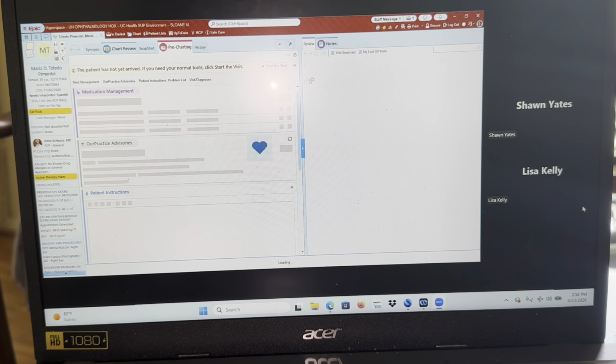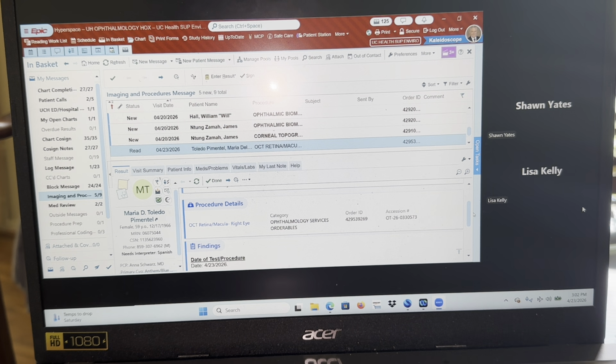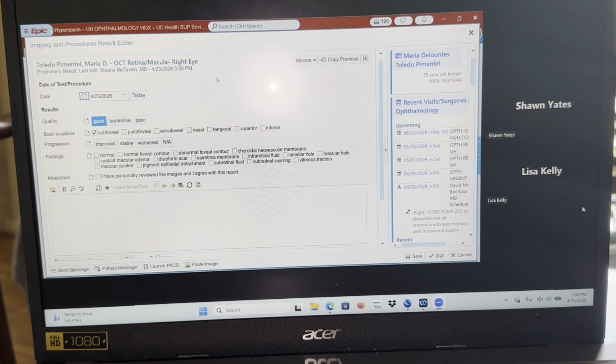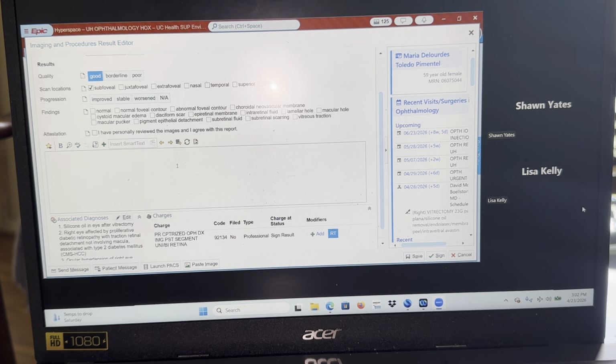Like in a full procedure, you'll still have all of the details here to where you can click on the different reports and everything. But what legal and compliance wanted is they still want an attestation message to show up in the findings in the imaging documentation. We managed to find a little bit of a workaround for it, rather than requiring a smart phrase to be typed in.